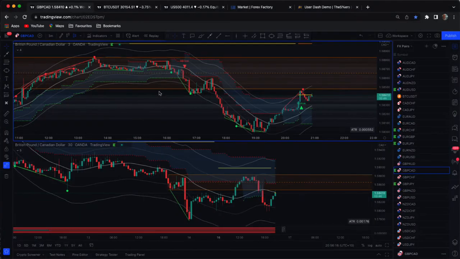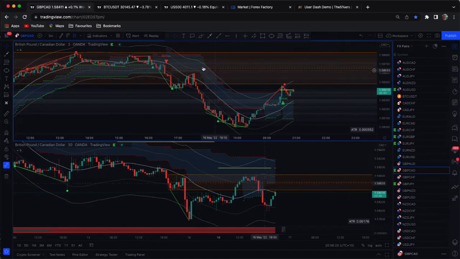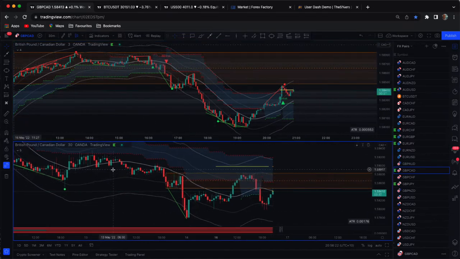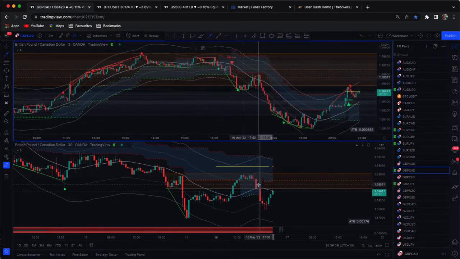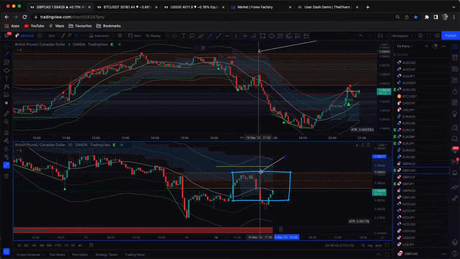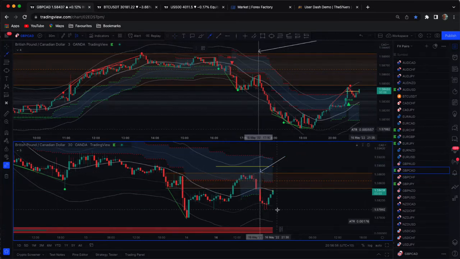First up, this is our 3-minute chart above, 3-minute and 30-minute chart below breakout strategy. So what we look for is on the 30-minute chart, and we can see this is marking up on both charts. What we look for is a bearish break out of our cloud here, and there is our breakout. Once we see this breakout, the next thing to check is, are the higher time frames agreeable?